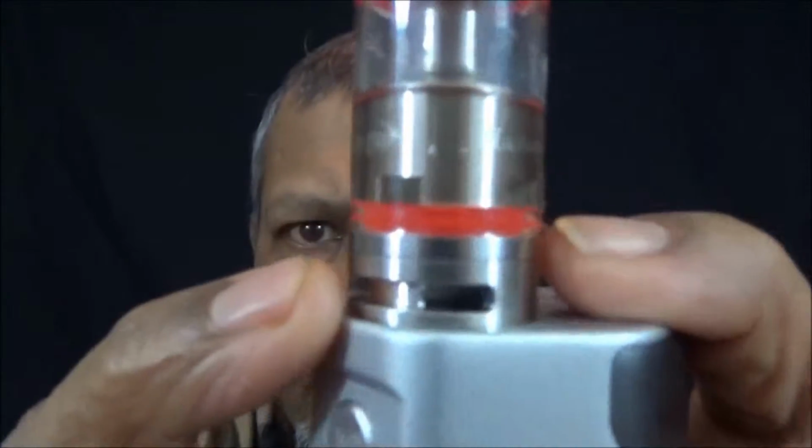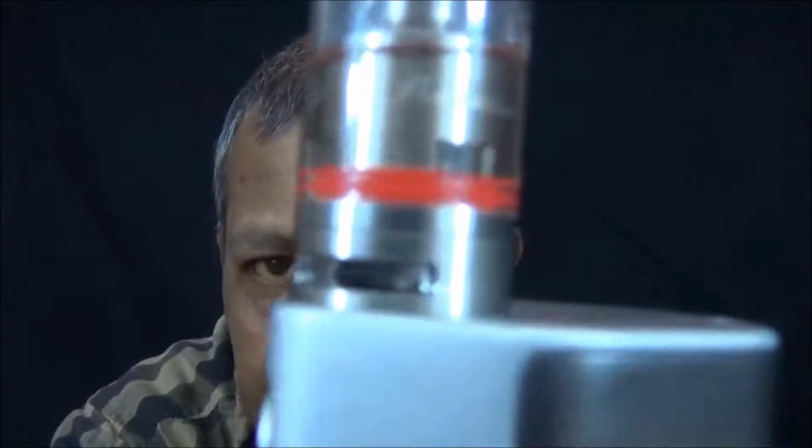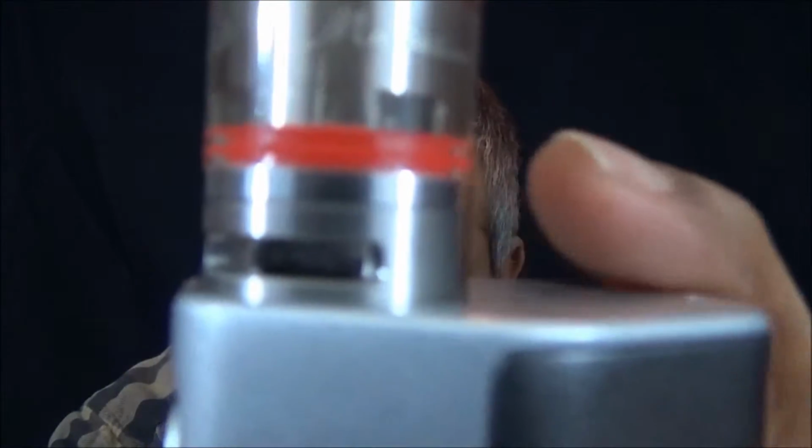So here's the airflow holes right here. Interesting. You have a gaping side on one side, and you have a little one on the other side. You can adjust it to single. Right now, it's on dual airflow. So that's one side.